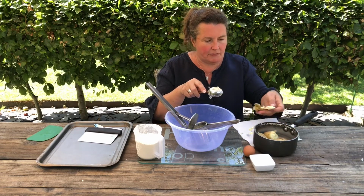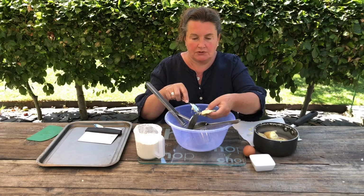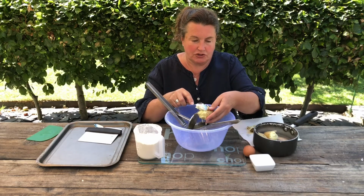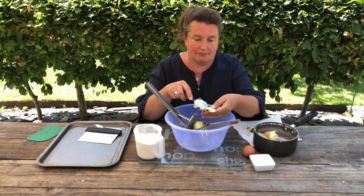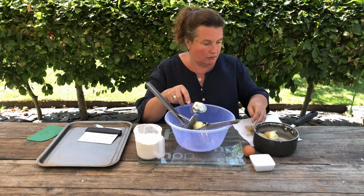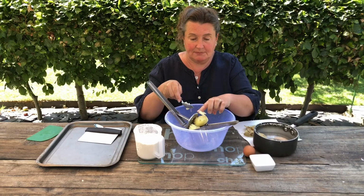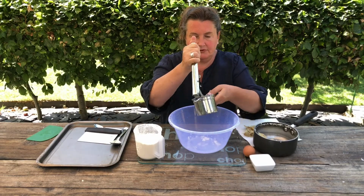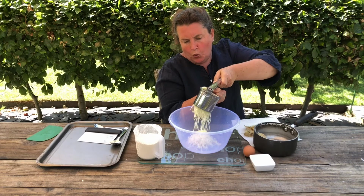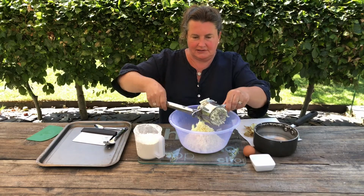Now, if you remember one of our previous recipes when we were making Spanish tortilla, the omelette, we were talking about the difference between waxy and floury potatoes. And for the Spanish omelette, you want a waxy potato that holds its shape. But for this recipe, floury potatoes, which, as you can see, fall apart on cooking, nice and light and fluffy, are brilliant for mash. We only needed 4 for the recipe, so that's our potatoes, and let's get them through the ricer. Ooh, you can see how small the mash is coming out. Brilliant.